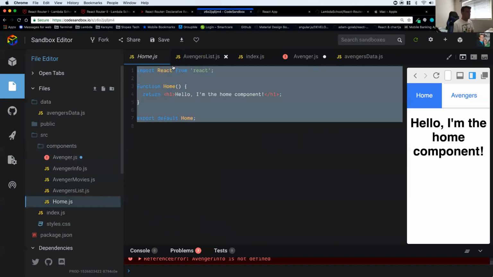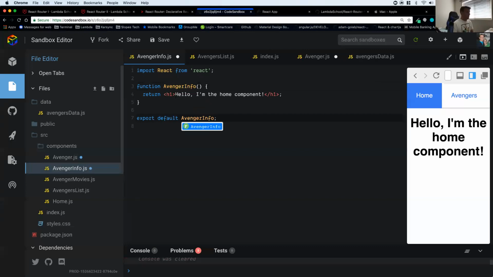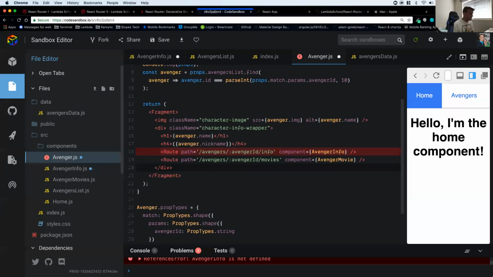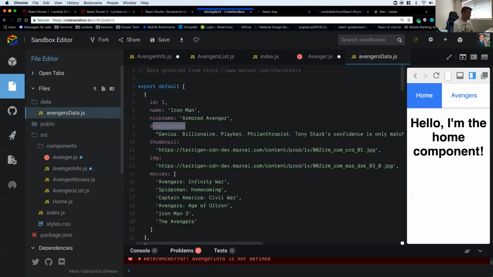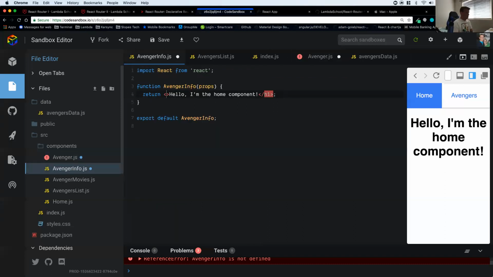So I'm going to use our home component again and make our AvengerInfo. It's simply going to take in props and return an h4 or a p tag with the Avenger description.